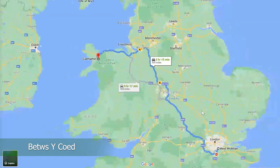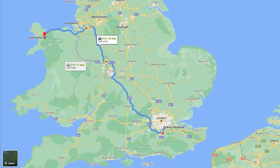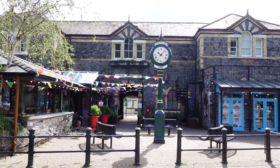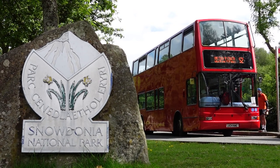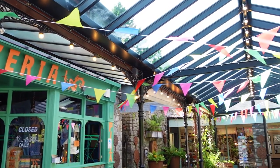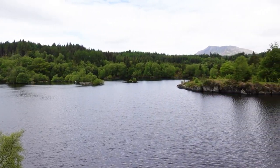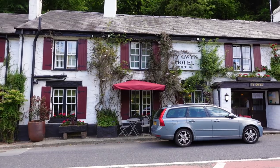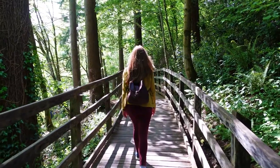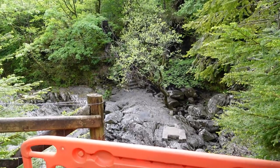Our final day, Saturday, would also be spent driving back to London so the activities were to be rather chilled. We headed over to Betws-y-Coed, the capital of Snowdonia's National Park, with its train station and Sherpa bus connections to trailheads such as the Pen-y-Pass — it's no wonder why it's a buzzing little town full of shops and eateries. We took the relatively easy trail up to Llyn Elsi, a beautiful tree-lined lake with views reaching out over Snowdon. Lunch was at an old 16th-century coaching inn, and we attempted to walk it off by following the trail along the river up to the Miners Bridge, only to discover that a storm had washed it away a year or so before.